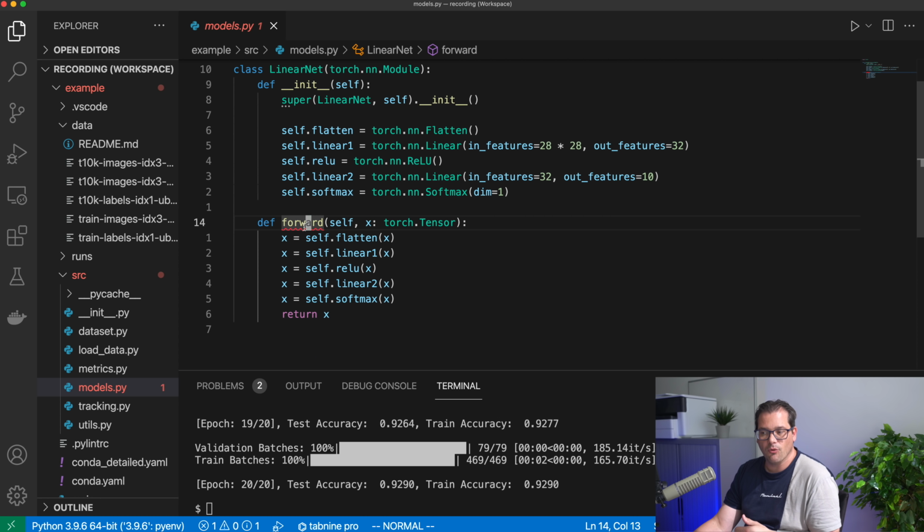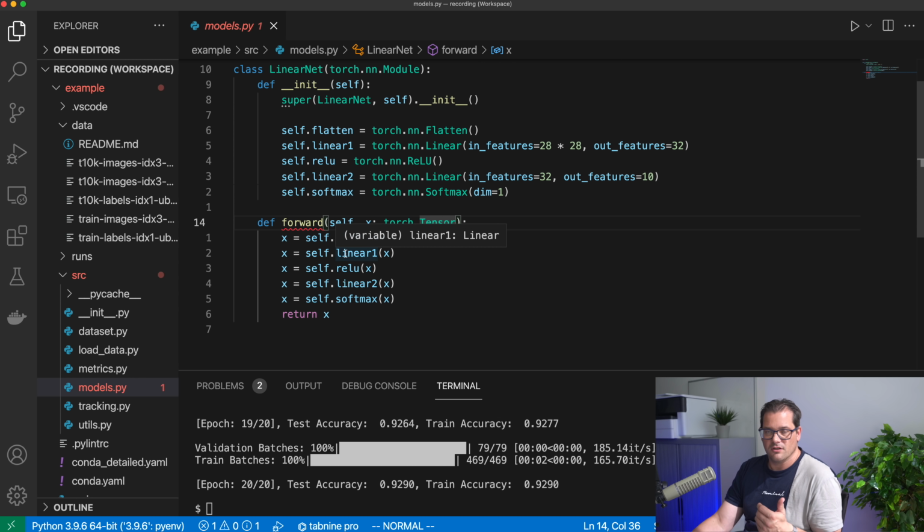You see here the forward method applies those functions to an X value, a tensor. And here you also see the same problem we saw in the data set, that we're using the same variable to store different things, different stages in the process, and that's not such a good idea.